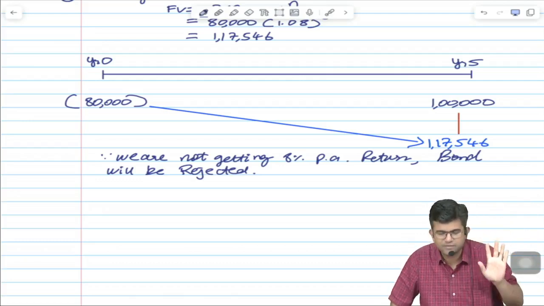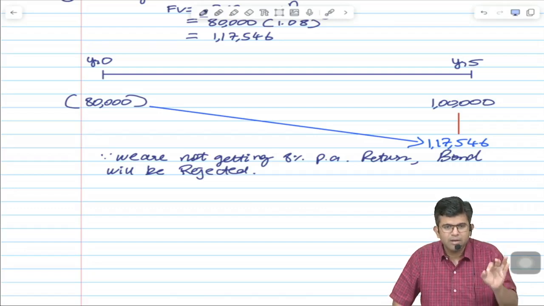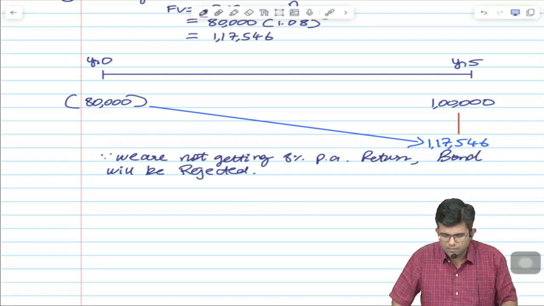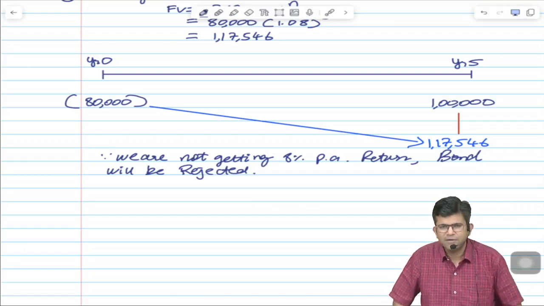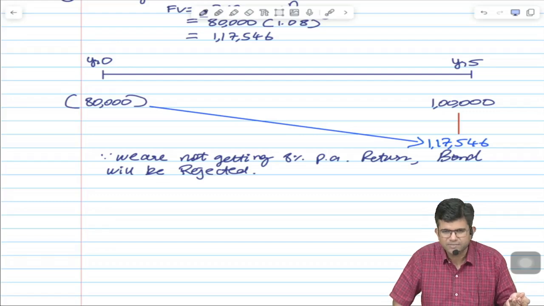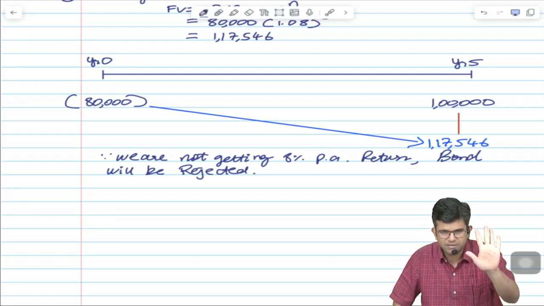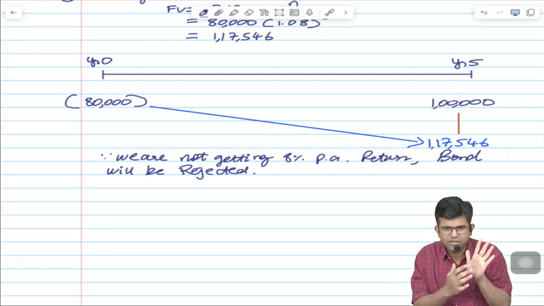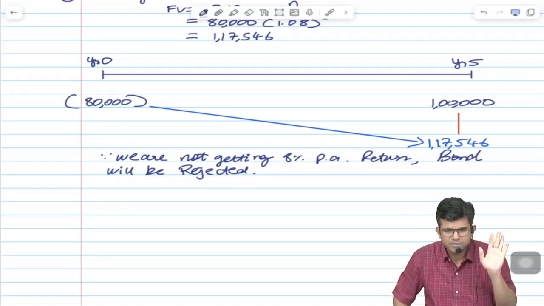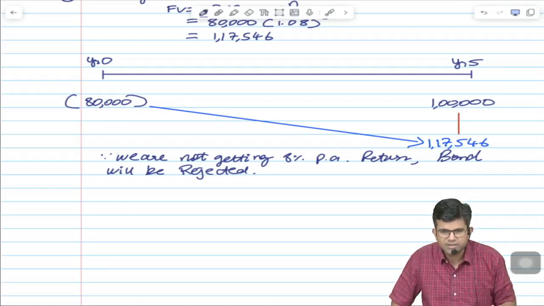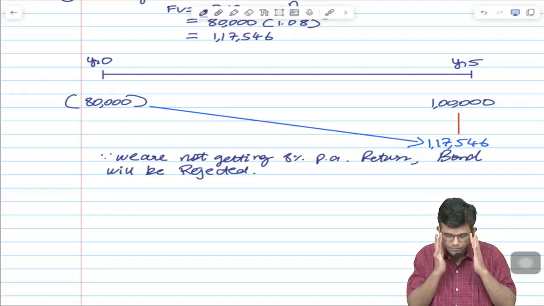Now clear the calculator. Remember the 17,546 number. Now take 1 divided by 1.08. Press equal 5 times. I think we got 0.6806, no? Something like that. So what you have on your calculator is the discounting factor of 8% for 5 years. 1 divided by 1.08, equal 5 times. You reach 0.6806. Keep it on the calculator.